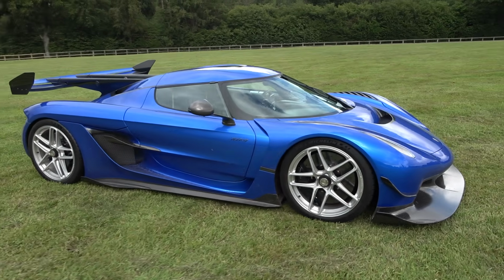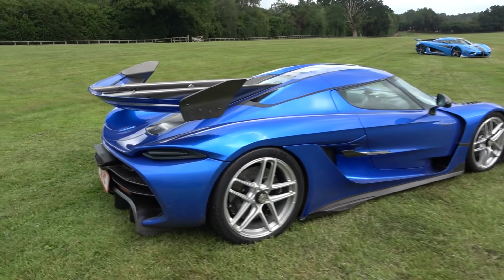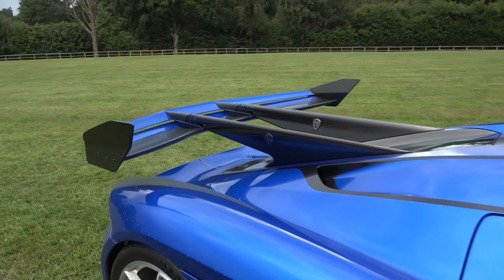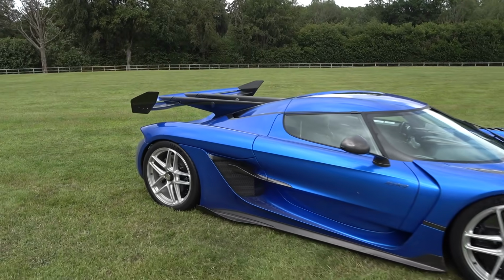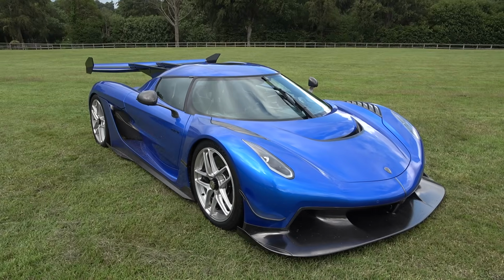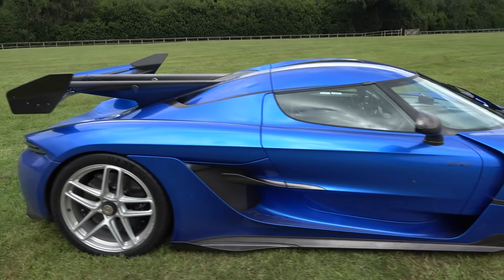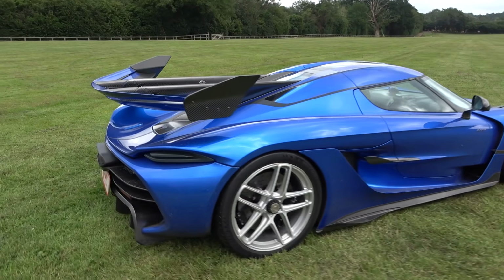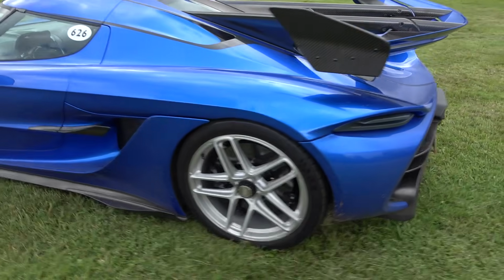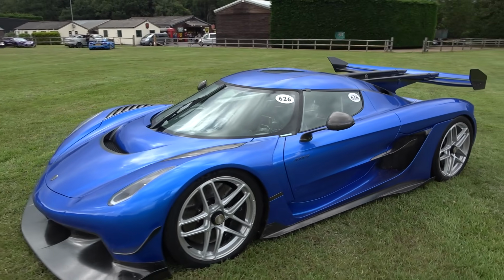We need to get moving, so I'm not going to bore you with all of the details. We'll have a chat through about the car with Markus in just a moment, but this is the Jesko Attack. Look at this wing, the boomerang wing at the rear. This version of the car has 1,400 kilos of downforce. It also, thanks to the 5-litre twin-turbo V8, has 1,600 horsepower. You are hearing these numbers correct. There are only going to be 125 customer cars. Production is now underway. The first cars will be delivered very soon, in fact, but this particular example in this blue paintwork looks stunning. It's just been out having some fun in the fields, and we'll probably drop in some of that very quickly.